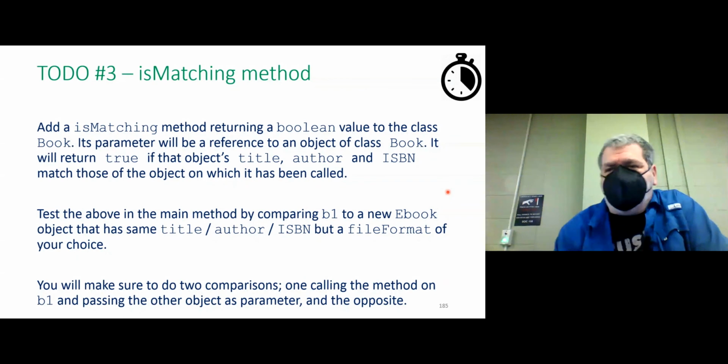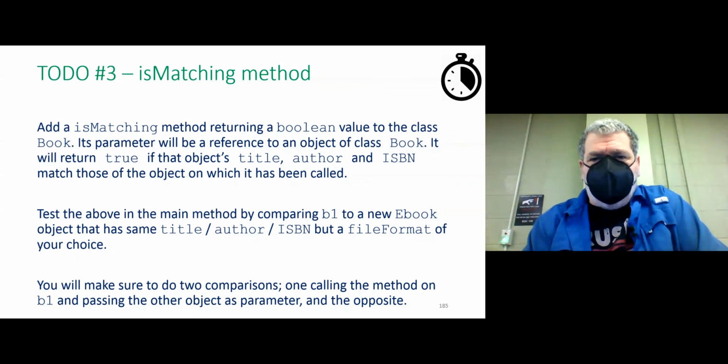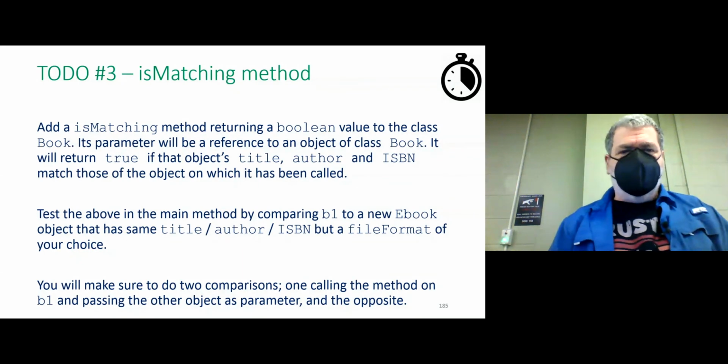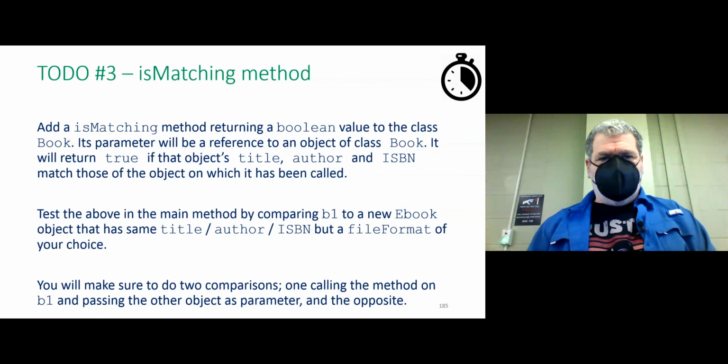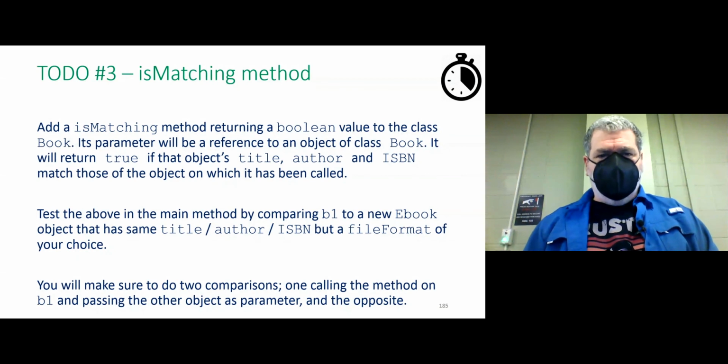Create that ebook so that it's exactly the same as B1. If we look at the code here, B1 is Kevin Mitnick, this book is not about hacking. Just cut and paste this. Call it an ebook. So we're going to say this is going to be B4. I'm going to comment this out, we don't need it.